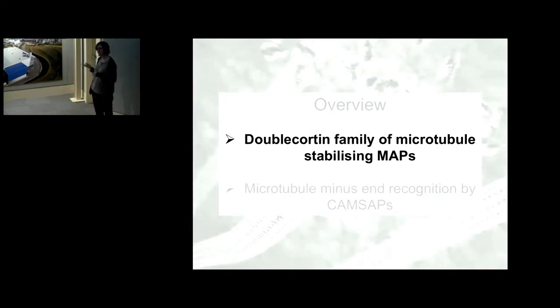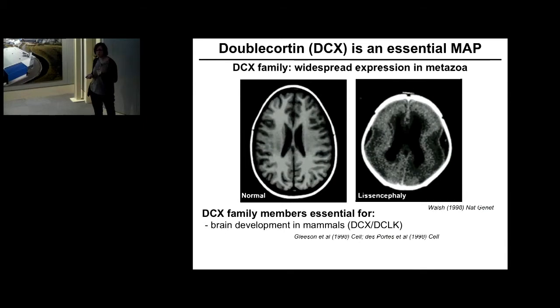First of all, I'd like to tell you a little bit about the background of why we're interested in working on the microtubule stabilizing protein called Doublecortin. It was originally identified because when it's mutated in humans, there's a very dramatic brain developmental disorder caused by that. You can see here the normal convolutions of a healthy human brain, and here you see the so-called smooth brain of a person who has mutations in the Doublecortin gene. Functionally, Doublecortin is obviously very important for brain development, and specifically it's important for regulating neuronal migration during brain development, of which there is a great deal.